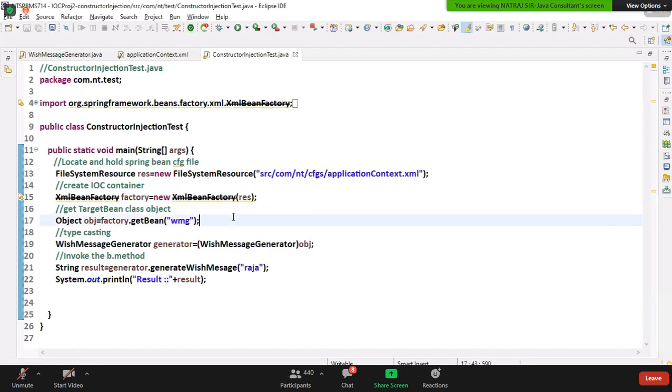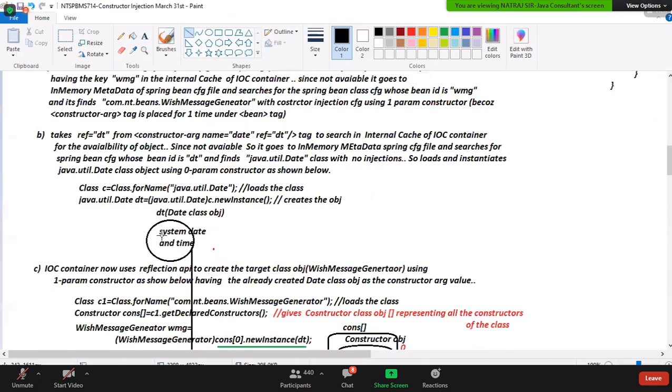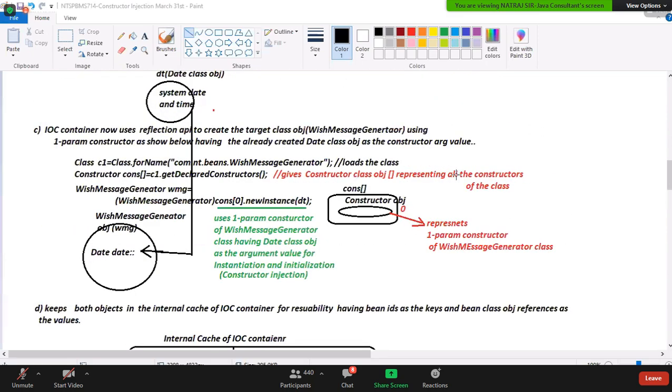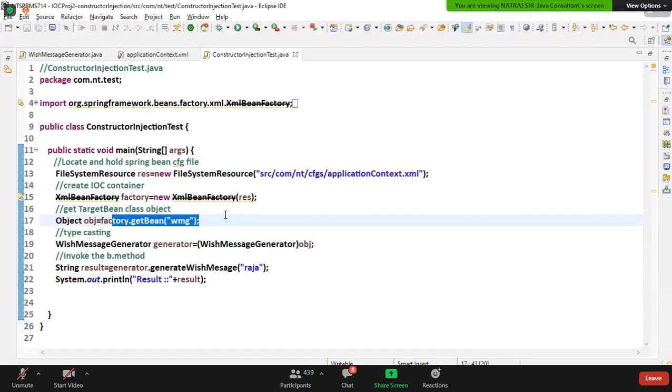Please concentrate. Next one, when the factory.getBean method is called, what happens, guys? All these operations take place. I hope everyone is clear on this one. Yes, boss.